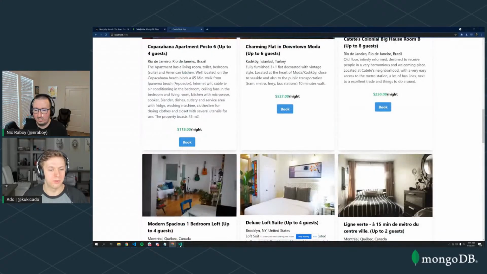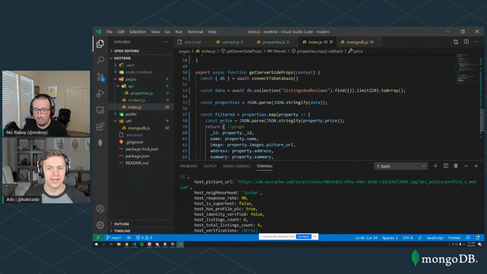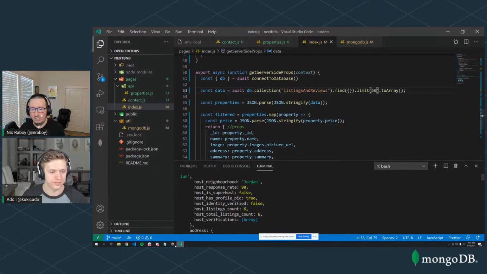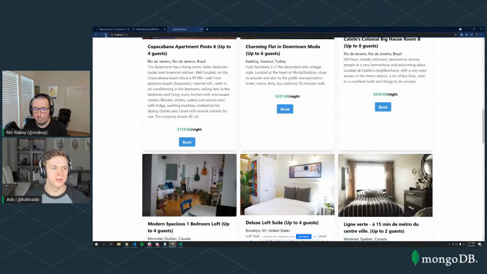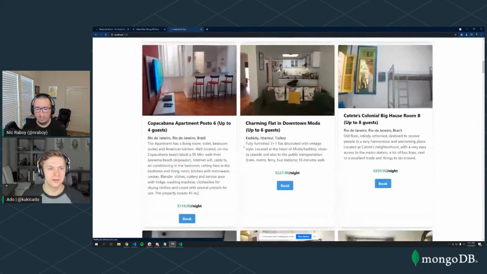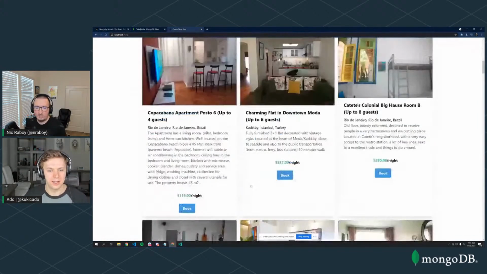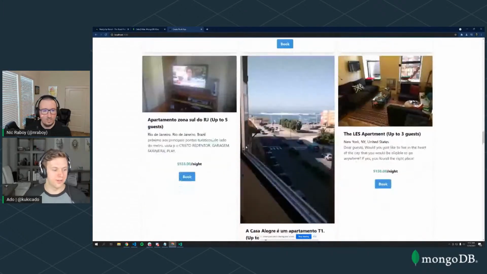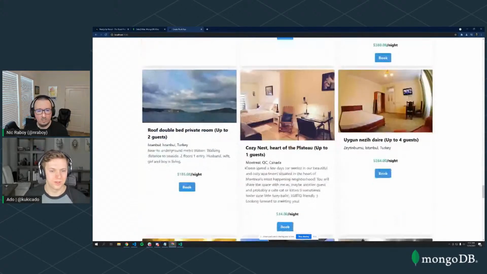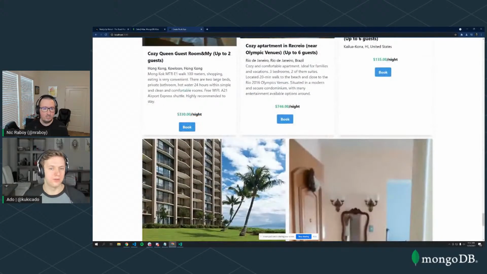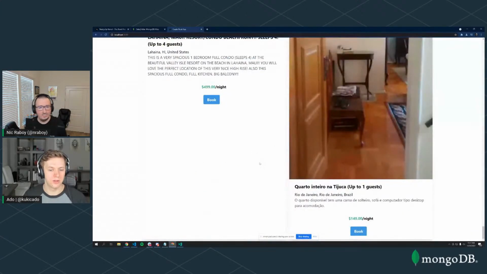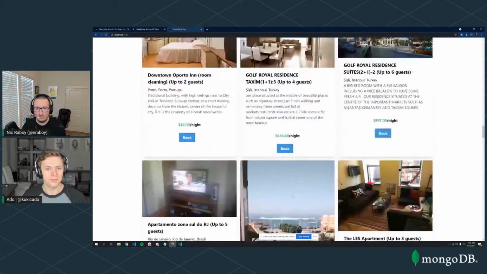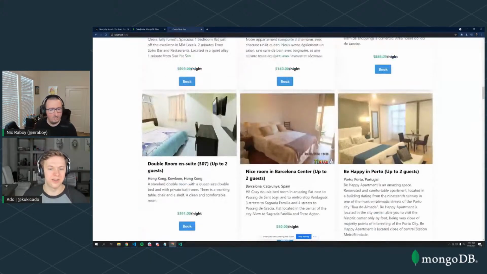And if we wanted to get more documents back, we could just update the limit. So let's say instead of 20 properties, we want to display 50 of them. We'll say 50 properties, refresh here, and give it a second. And now we have a lot more properties to look at. And I can see how, if you wanted to do endless scrolling, when you scroll to the bottom, you'd make a request from your React front end to fetch the additional data as well. But we'll save that for another discussion.